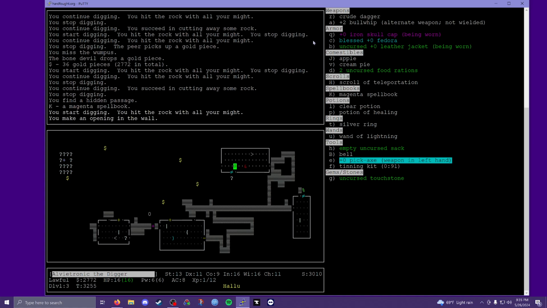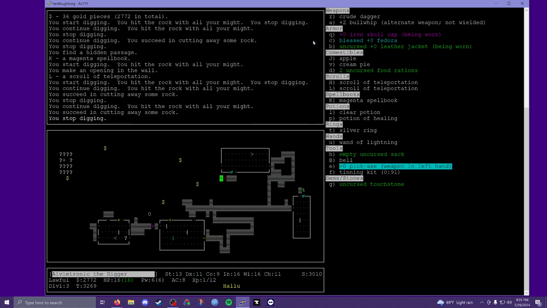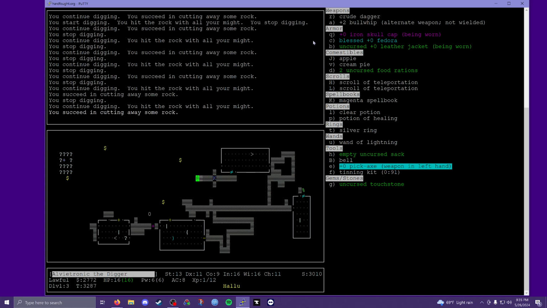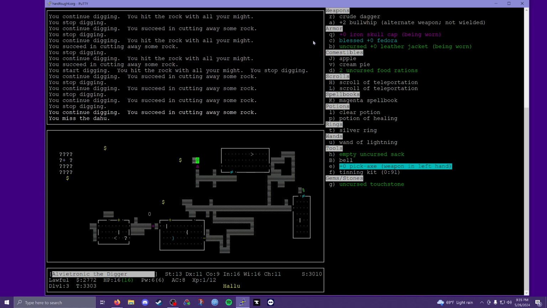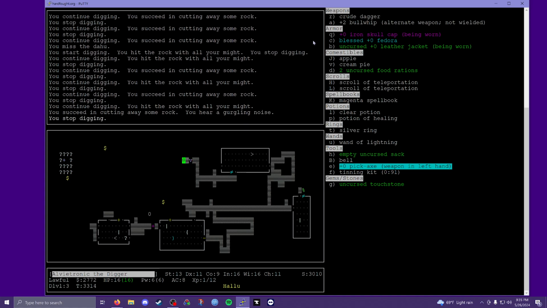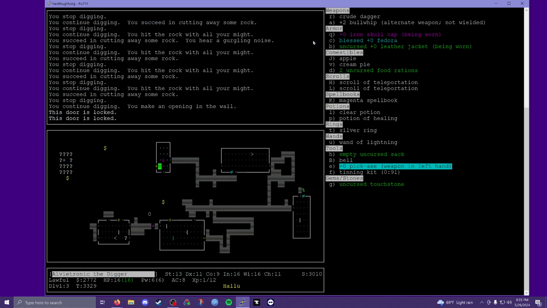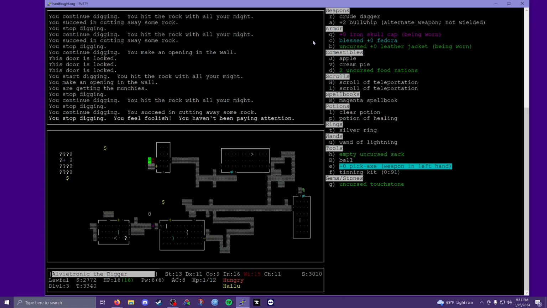Okay, I got a spell book. I don't want to read that while hallucinating. I got another scroll of teleportation. I'm still hallucinating away as my dog walks behind me, turning into all manner of horrible creatures. Oh, I keep almost hitting the dog because he gets in front of me. So I hate hallucinations. Door's locked. What if I go through the wall? Doesn't matter, does it?